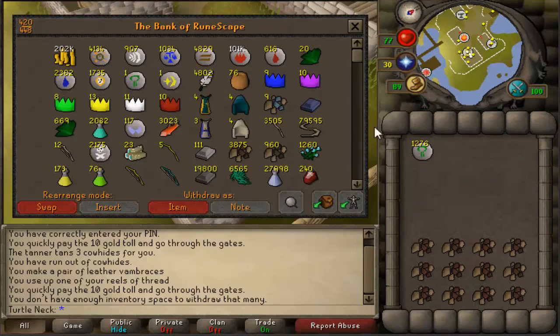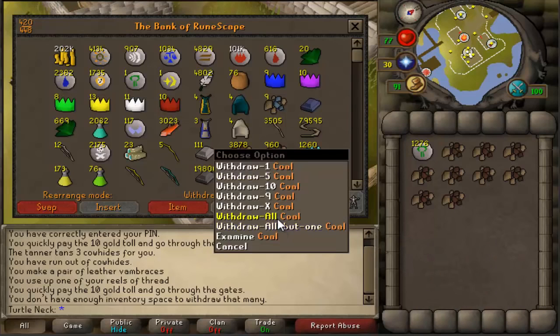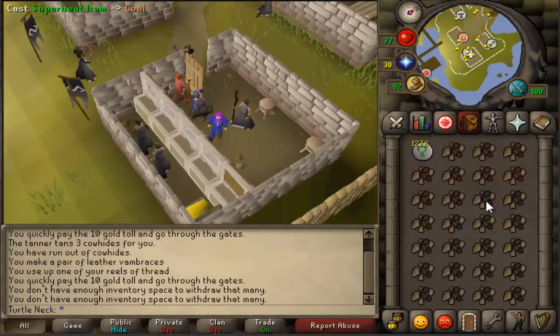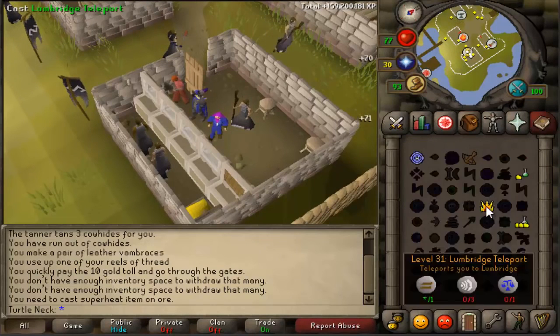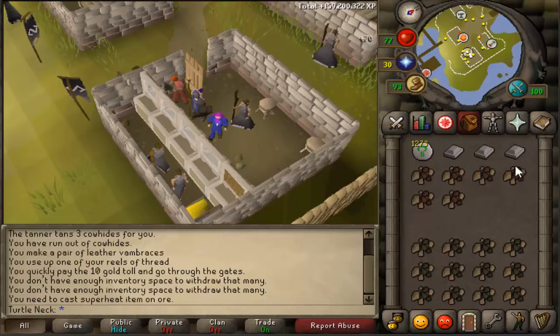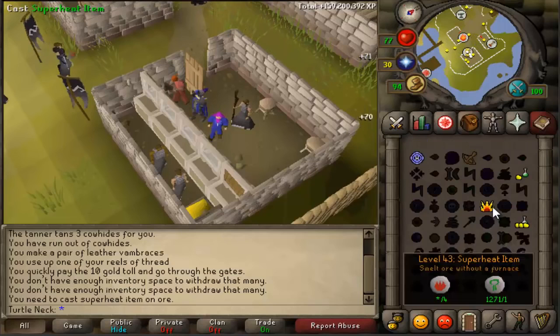So the next method is the one I actually prefer. What you're going to do is gather 9 iron ore here, and the rest of the inventory of coals. Sorry, you need to cast on the ore itself, not the coal. And when you do this, you're going to want to just cast it out and bank it. This method gets you 60k magic XP an hour and 25k smithing XP an hour.